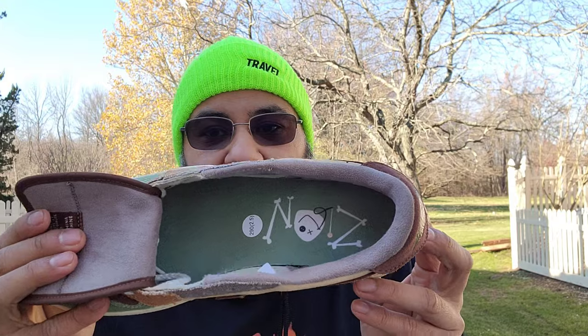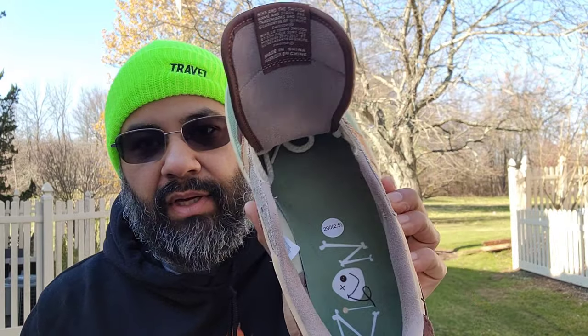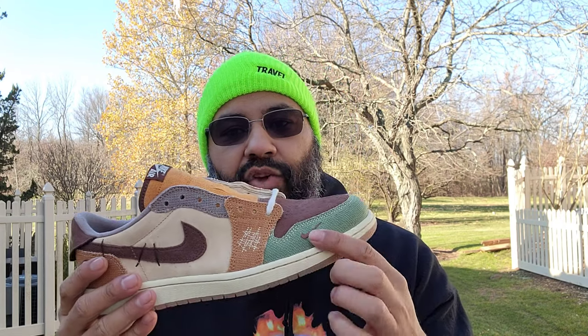The sock liner feels like a felt — it looks like a suede, and that's in the back of the tongue as well. So when you put the sneaker on it gives you a nice soft feeling. This one has a green insole with white lettering and Zion design. You have gray felt behind the tongue and brown piping going throughout the tongue, as well as in your tag. Your beige Nike Air is upside down — another nice touch — along with the upside-down Air Jordan wings logo and your backwards swoosh.